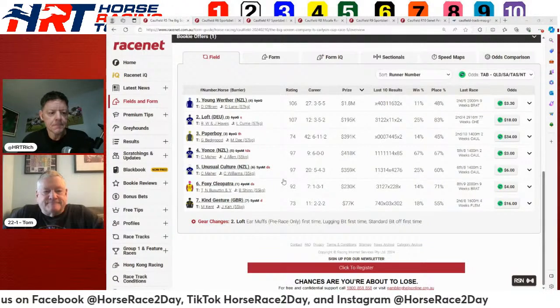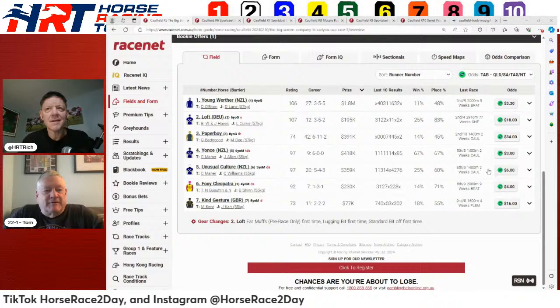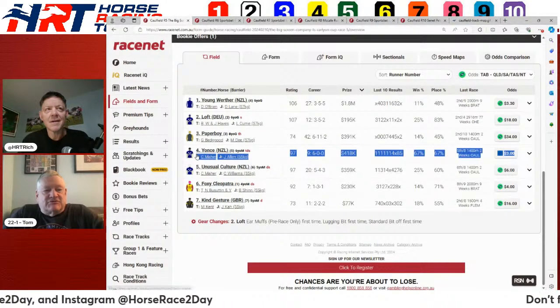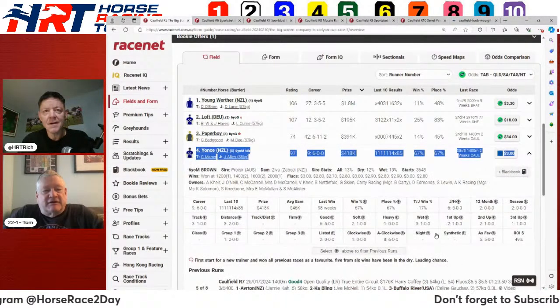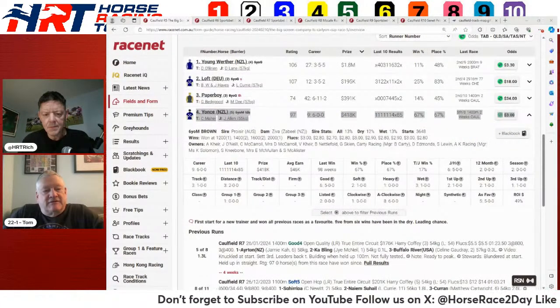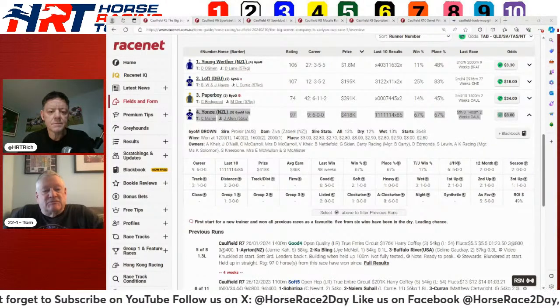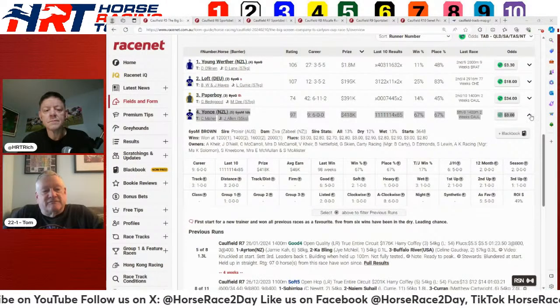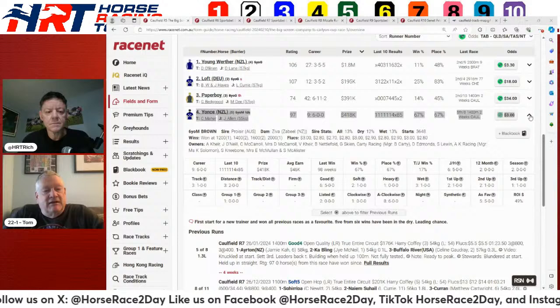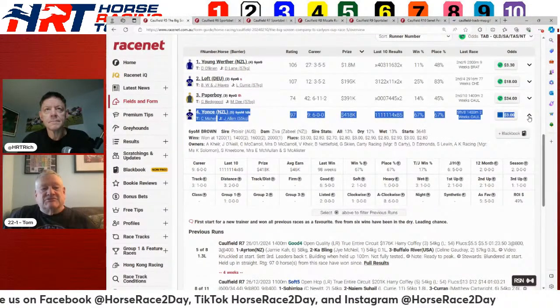And how did you figure it out? I went with 4 Jans with barrier 5. Last race was a better effort, listed at Caulfield. It was a length behind at the 1,400 meters. And that's his third up. It's 1 for 1 at third up. And it's a really good record at this distance, 3 starts, 2 wins. So not bad. She's going to settle, I think. This is why I picked her.